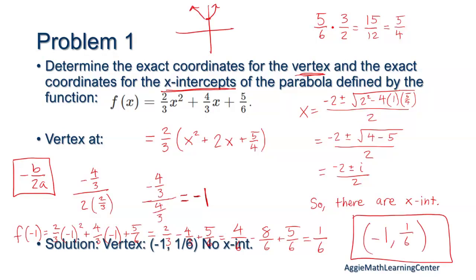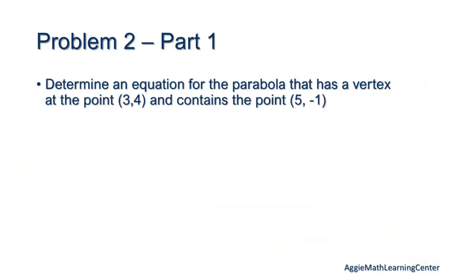So that would just be kind of visualizing it. Or if you're ever unsure, then you can just always graph a bunch of random points, okay? Any questions with that? Okay, I'm going to probably go a little bit faster, but determine the equation for the parabola that has a vertex at the given point and contains the given point. So this is the one that we would be using the first equation, okay?